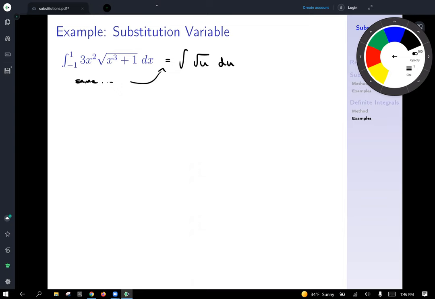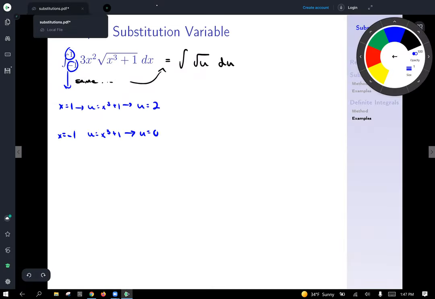Okay, but where did our limits of integration go? If I proceed with this, I know I'm going to screw it up. So here's the change. The different part we're going to do in blue. What these actually mean is x is equal to 1 and x is equal to negative 1. We're integrating this function over the x-axis interval, negative 1 to 1. Under this substitution, u is equal to x to the 3rd plus 1. So when x is 1, plugging that into our substitution, we get u is equal to 2. And when x is negative 1, x to the 3rd is negative 1, negative 1 plus 1 is 0, so u is 0. Zero is a perfectly good number.